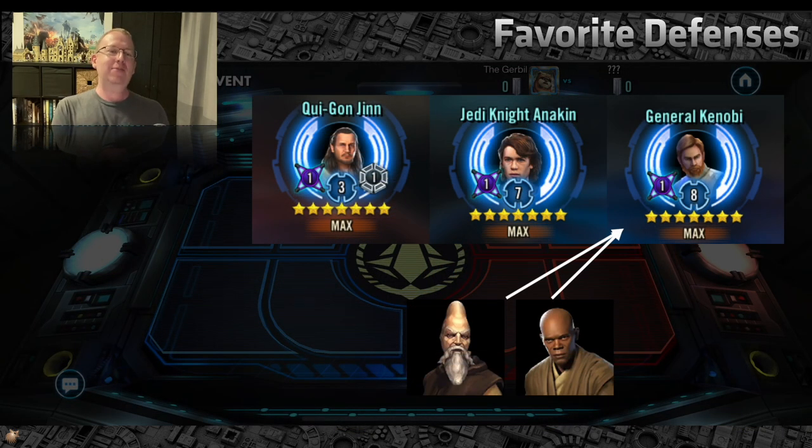Now, let's talk about some of these squads specifically. Qui-Gon Jinn, Jedi Knight Anakin is the requirement. You put Cam in there and it becomes the second most holding team in Star Wars Galaxy Heroes.